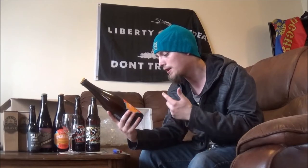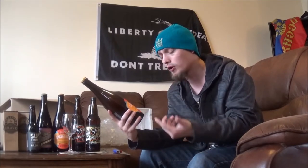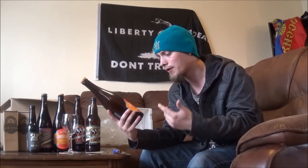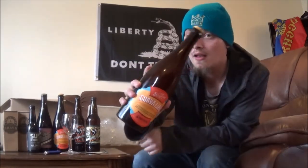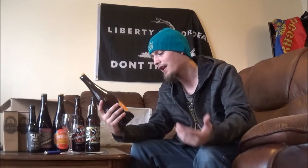Today's beer is going to be a collaboration between the brewery out in Placentia, California, and Funky Buddha Brewery in Florida. Going to be my first ever beer from Funky Buddha, but today's beer is Guava Libre. It's an Imperial Cream Ale. From what I hear, Funky Buddha does a lot of fruited Imperial Cream Ales. So pretty cool. This one's brewed with guava, of course, and then with lactose and vanilla as well.